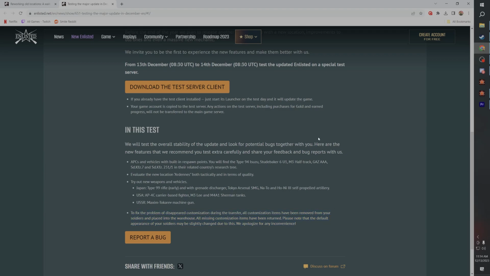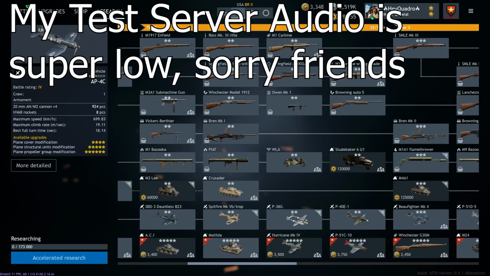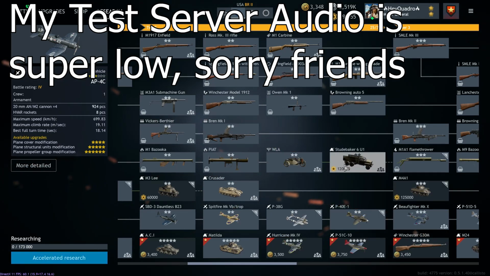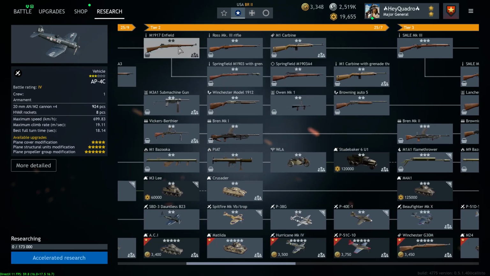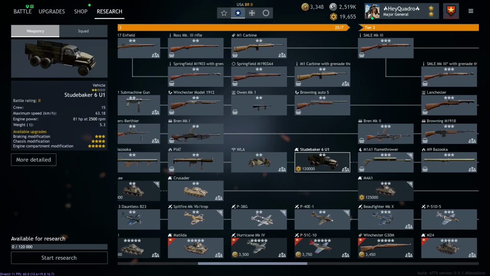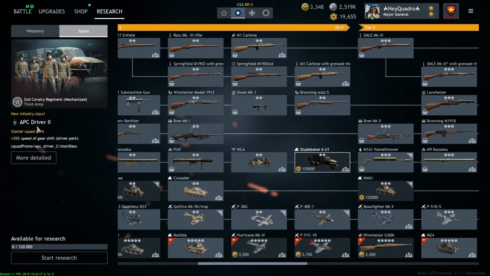Now let's jump into the test server, guys. The fun stuff. All right, so we're in the test server. Now we can see that the Studebaker 6U1 is 120,000 XP, and it is at the end of tier 2, which is pretty nice to see. That means we can actually use this mechanized in tier 2 and below, so pretty happy to see that.